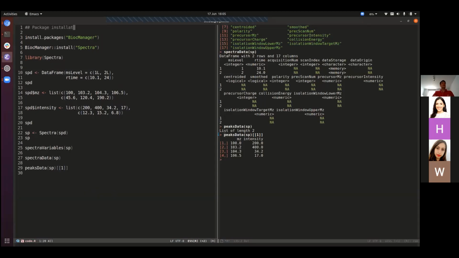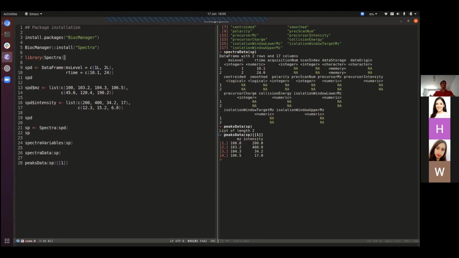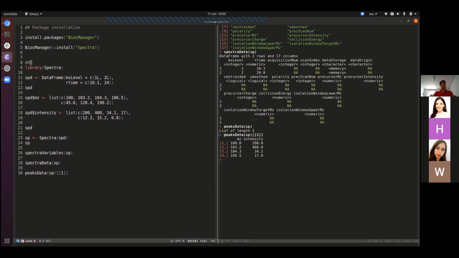Here, package installation. And so this section would now be starting with Spectra. And let's now start a new section, which is getting raw MS data from a public repository.